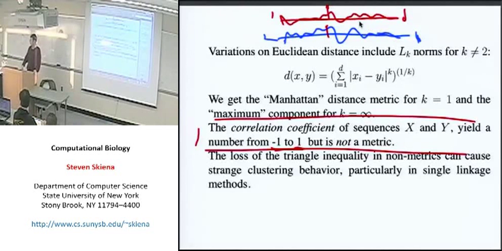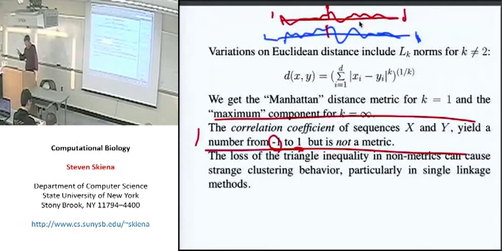If, yeah? On the slide it says between minus 1 and 1, you said 0 and 1. Okay, it's between minus 1 and 1. What's the meaning of a correlation coefficient? 1 means that the signals are perfectly correlated. Every time one goes up, the other one goes up, right? Think about it like my two eyeballs: whenever one goes up, the other one goes up. Minus 1 means they are anti-correlated. Whenever one goes up, the other one goes down. 0 means there is no relationship between them at all, a random thing.